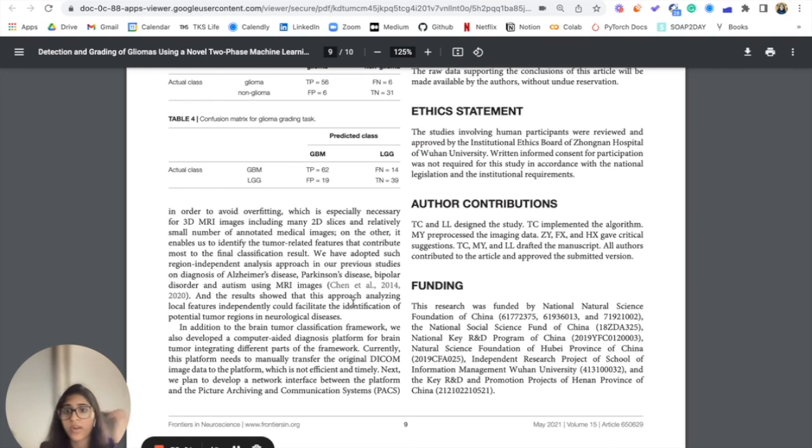Like for Alzheimer's, for instance, when I did my research, looking at the beta amyloid plaques and the tau tangles, that's very hard to tell. So using this method and just looking at the tumors, things like that, getting more insight into neurological diseases, that's really going to help the biomedical imaging space. And that's why this was such a fun research paper for me to read, looking at the novel method of this two-phase classification neural network for the detection but also the grading of gliomas, because not only can we in the biomedical imaging space classify different types of tumors, but for every single tumor, you can gain so much insight into it.